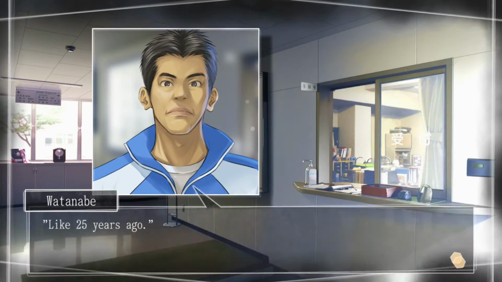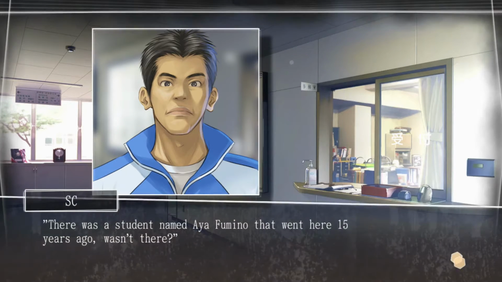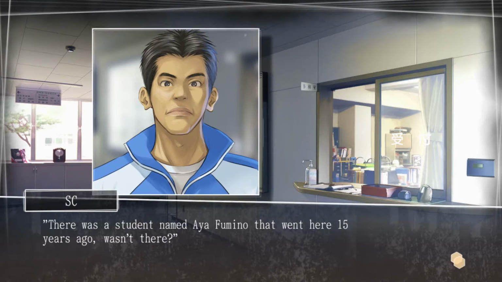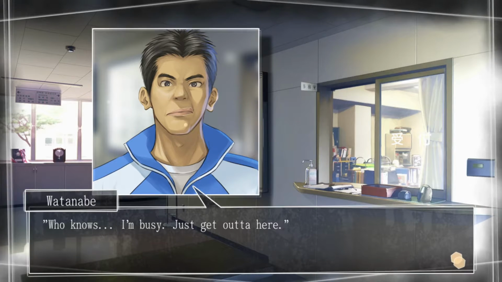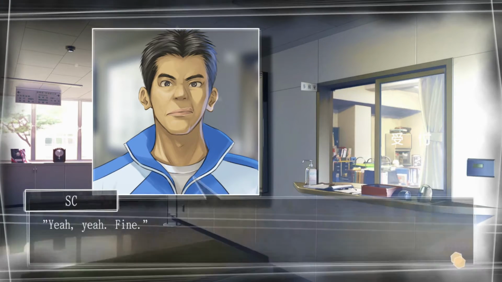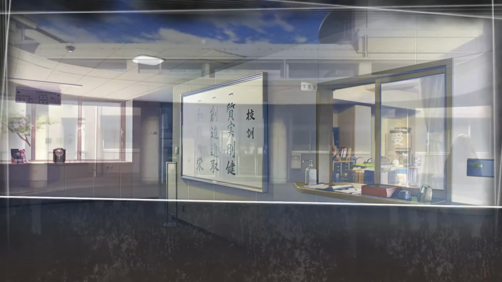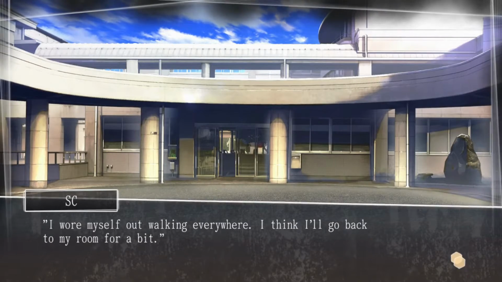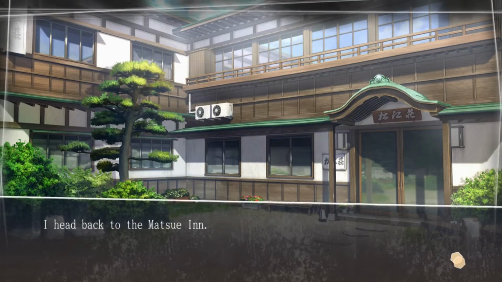When did she die? Man, that's rough. There was a student named Aya Fumino that went here 15 years ago, wasn't there? Man, I really needed some information here. Yeah, fine. I leave. I wore myself out walking everywhere. I think I'll go back to my room for a bit. That sucked. I head back to the inn.